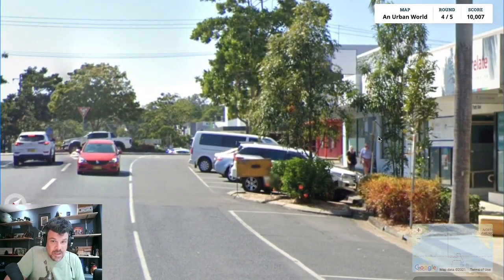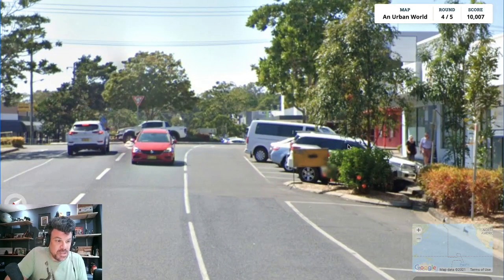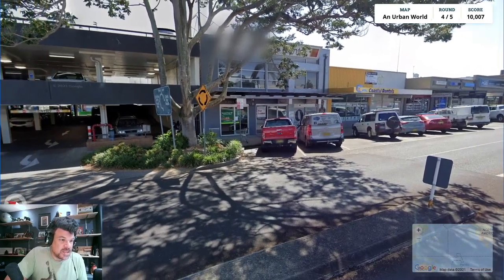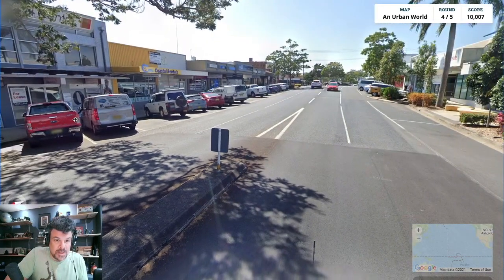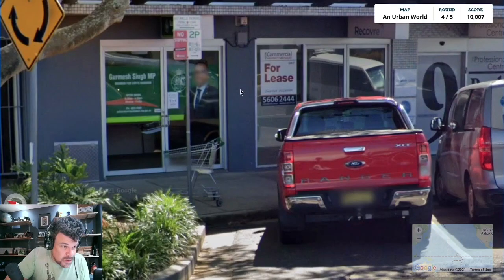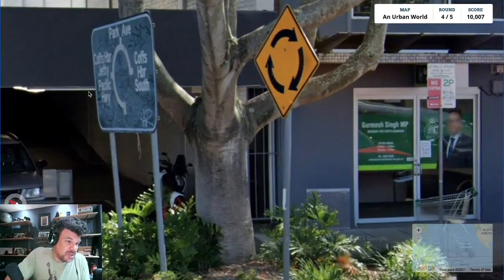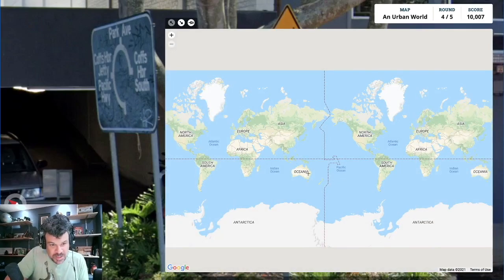And I'm sure there's the palm trees make me feel more Australian. I don't recognize those license plates, but that doesn't really mean anything. We're driving on the left. Gurmesh Singh MP, member for Coffs. I wonder if this is just like outskirts of Coffs Harbour South, Coffs Harbour Jetty, Pacific Highway. Is there a Pacific Highway in?